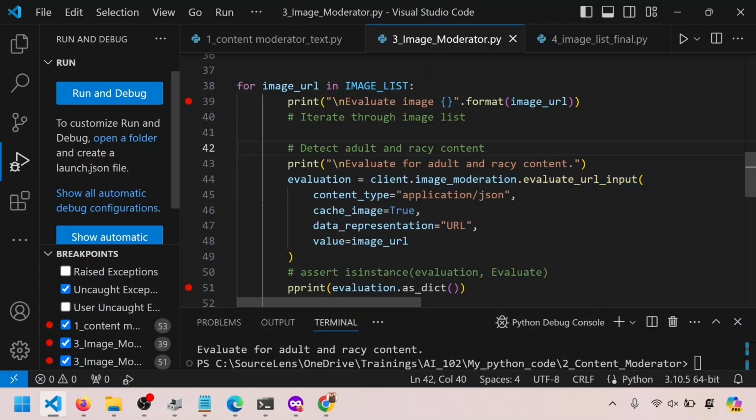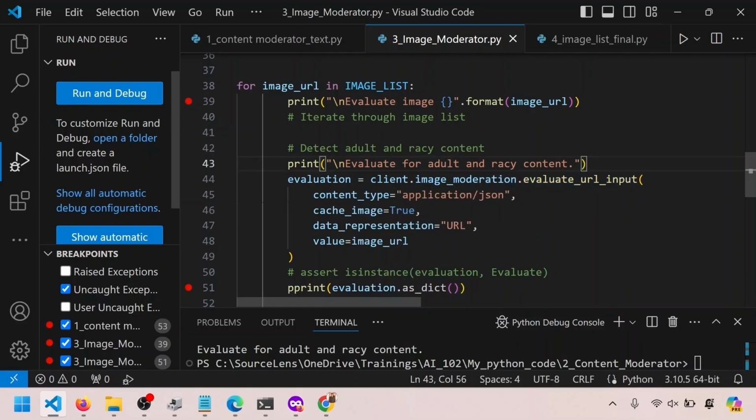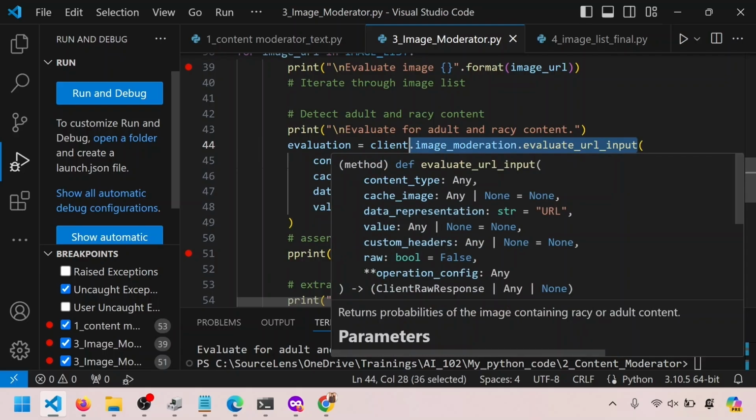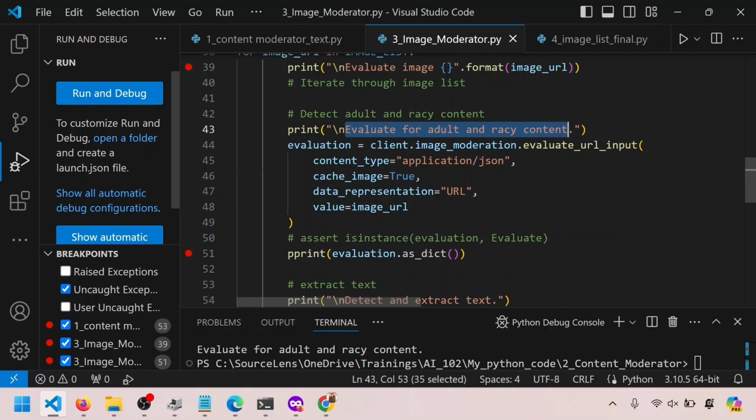There are ways in which we can give the local image and things like that. I'll show you the documentation of the SDK when we look at the documentation of this particular function. But for the time being, we are giving URL, and there are other data representations. At the end of the day, what this API or function does is it takes an image binary data and looks into the image just like a human looks into it and tells if it has any explicit content.